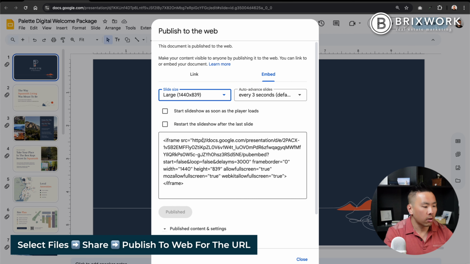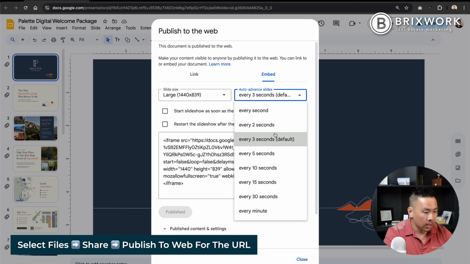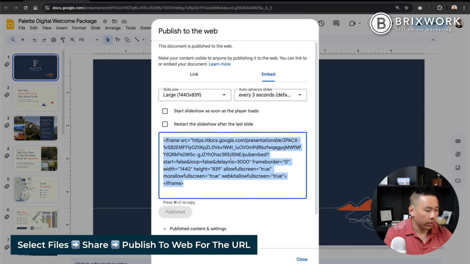We're going to go for large because a lot of people have big, nice monitors these days, and internet speed is quite fast these days. Let's say this one we can have it at 3 seconds, and there's the embed code. So this is useful because you can actually have this embedded inside a web page if you like, or publish it inside your WordPress blog post if you want.